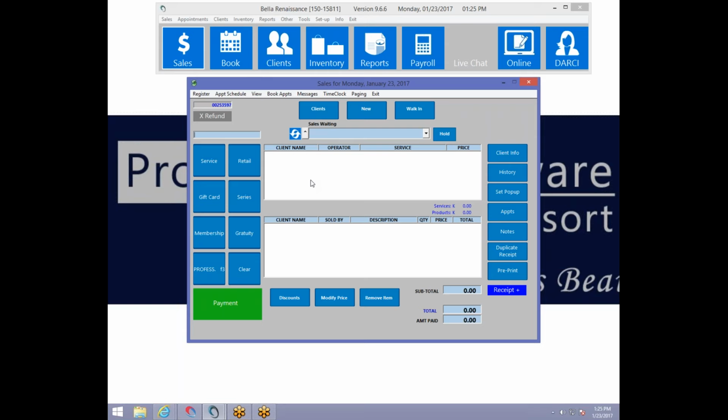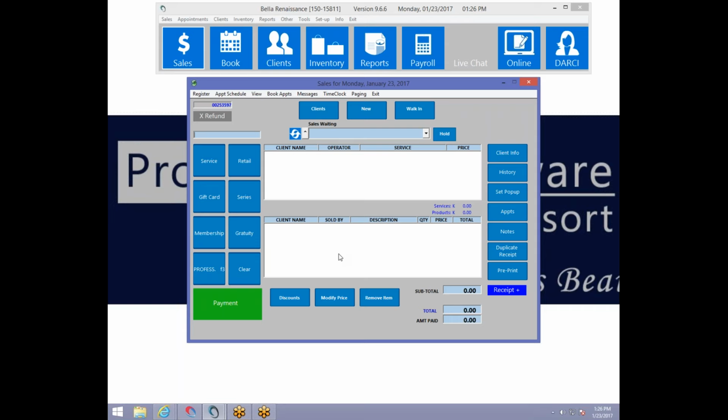Also another thing that you need to understand is that whoever set up your passwords may have put passwords on a whole lot of things, and maybe they shouldn't have. Maybe they should have given you a lot more rights than you have, and they've just password protected every button in here. If that's the case, well, you can clean that up, of course. If you know what your master password is, you can go in and change all of that. I don't know how you guys set up your passwords, but if it is set up properly and it is not working properly, then that's something that you would want to take up with technical support.